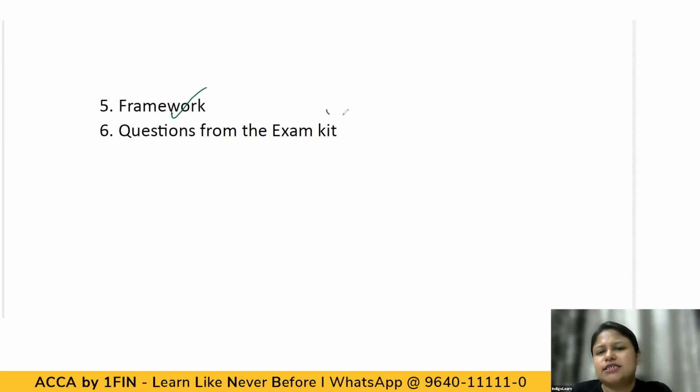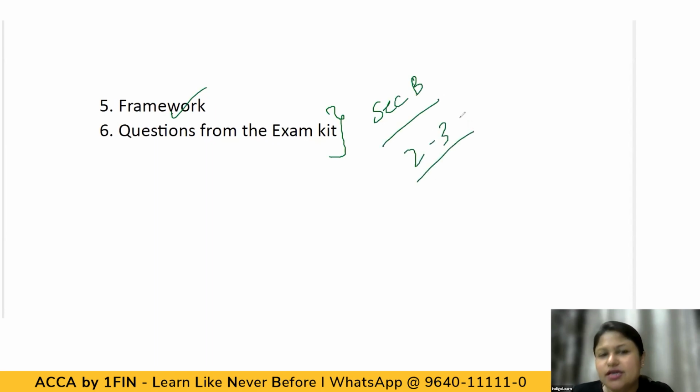Now, as per the last discussion, we are going to pick up some important questions from the descriptive part. Basically, I'll be focusing on Section B, where we'll take 2-3 exhaustive questions and discuss them in detail. Why? Because it becomes very important for you to understand the approach and the way in which these questions have to be answered. We'll focus on Section B because that is the difficult part. For the first 5 topics, I took MCQ kind of questions only, which is a sufficient way to understand what the question structures would be and how you're required to analyze them, and how sometimes you can also use elimination criteria.